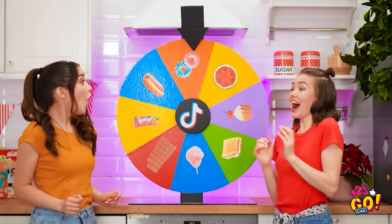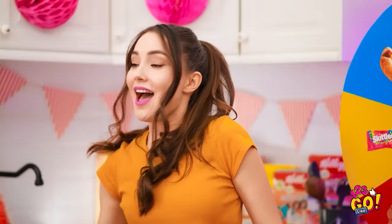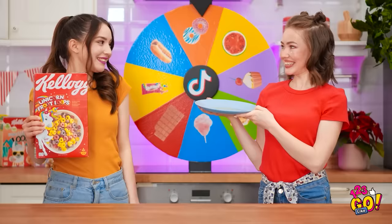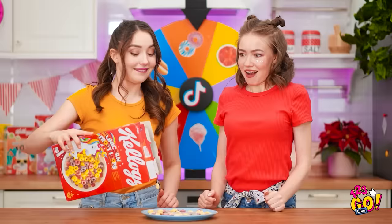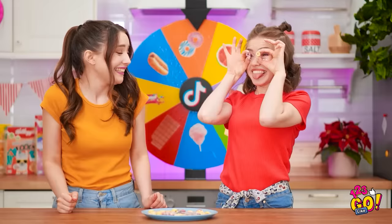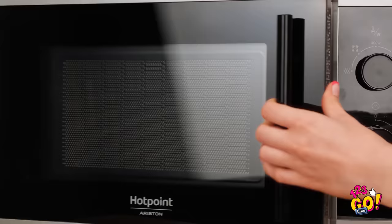Ooh, donuts! But I don't know if we have any. Could we use these? They're like little mini donuts. Fill her up! First, pour a bunch of them onto a plate. I'm getting hungry already! Like my new tasty eyeballs? I know how to make these more donut-like. If you pop them into the microwave, I wonder if they'll grow.